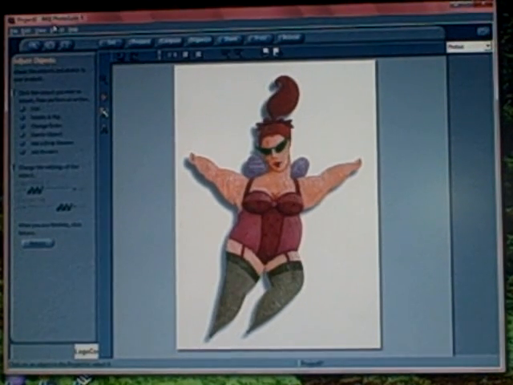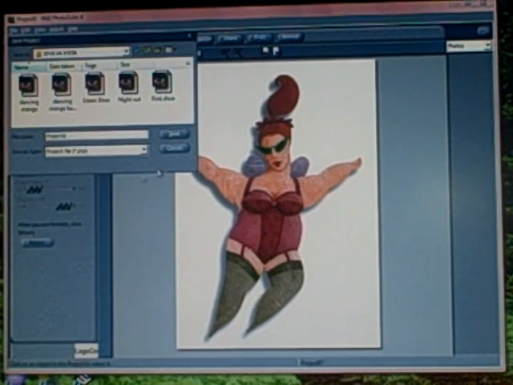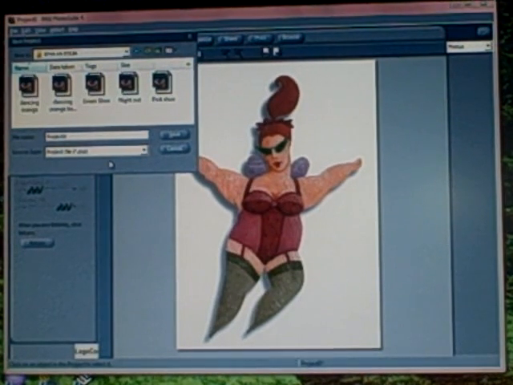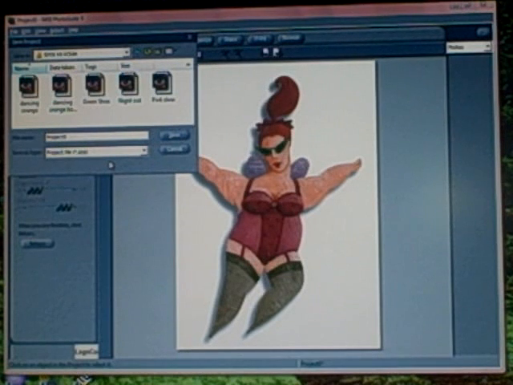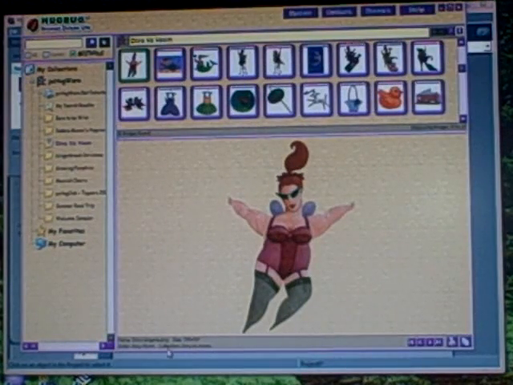Then I'm going to go hit, see, then I'm going to go up and save file. Save as. Okay, and this saves as a project file, a PZP, and that's because it is a collage, and that way if I want to go in later, I can go in and adjust it if I want to. And actually I could go up here and look, and this one is called Diva Lingerie.